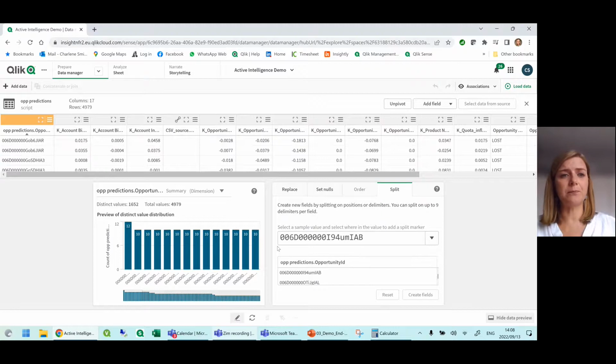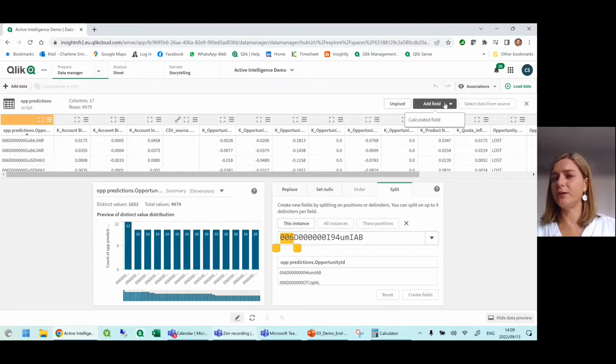We can also take this field, so you can see that is a long string, and we can split it. So we can say to Qlik, always take the first three letters, for example, and create a new field from this. And this just helps us to start transforming the raw data set to make sure that our data becomes meaningful. We're building the data model and then building analysis on top of that. You can also see that if our data is in a pivot or cross table format, we can unpivot it. That I use quite often as well.